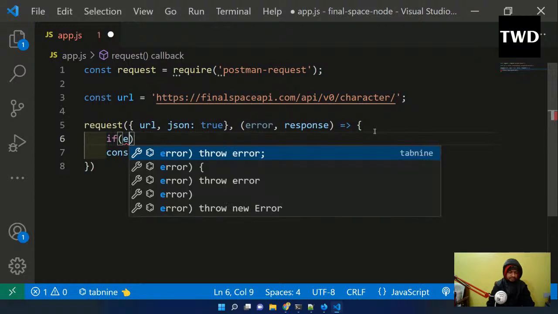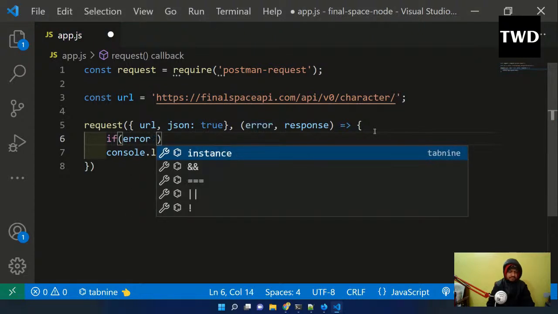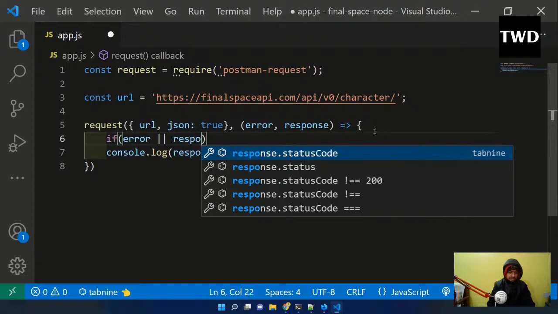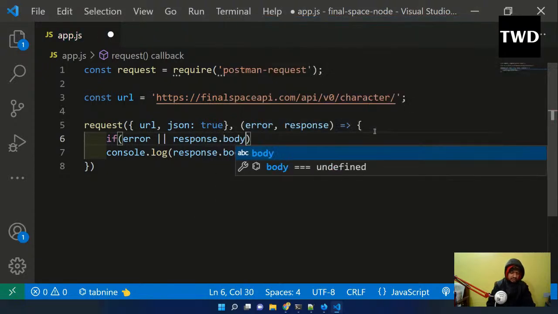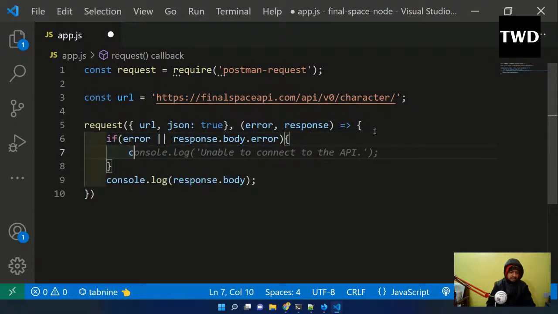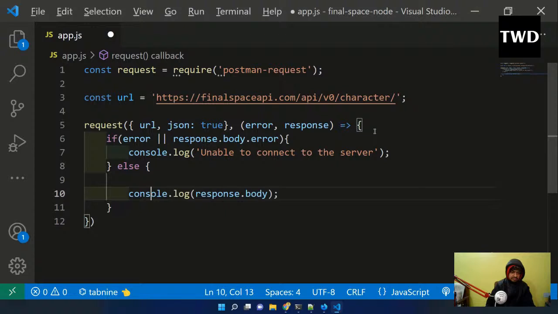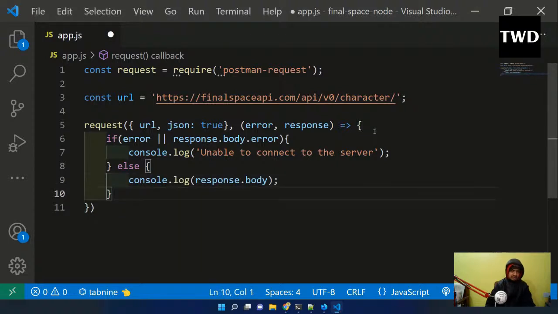If error or response dot body dot error, then console dot log unable to connect to the server, and in the else part I'll have this thing.